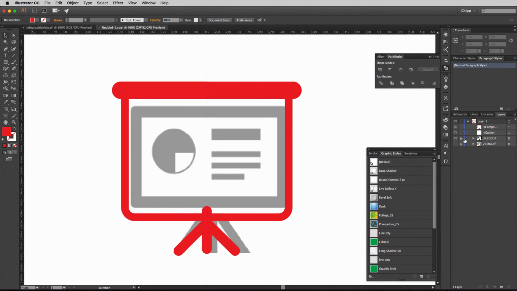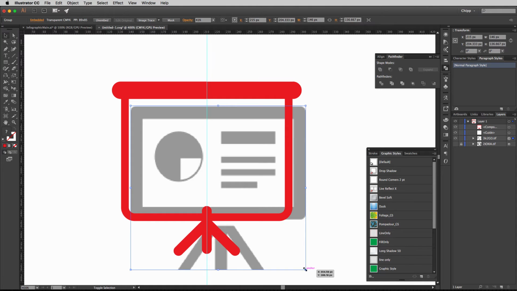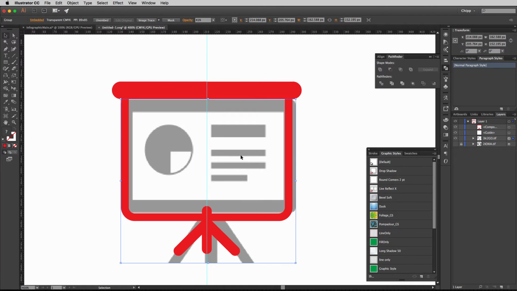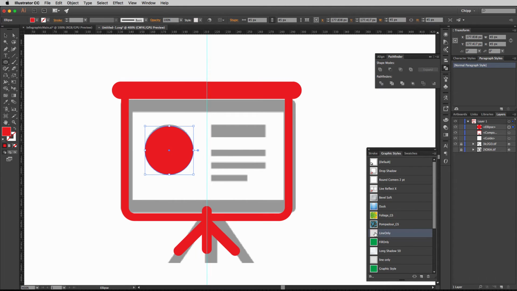We want to put this graphic here. Let's make it a little bit bigger. Since it's centered, we'll put that stuff, yeah, something like right there. That looks quite good. Okay, so you guys have figured out this is going to be ridiculously simple. Oops, wrong one. There we are. Okay, so I'm going to go in here, grab an ellipse tool, start dragging from the middle, then hold the Option key. Okay, and looks pretty good. I'm going to make that line only for now.